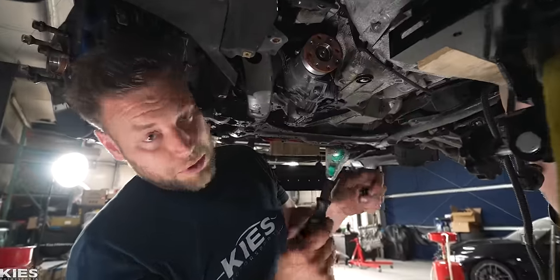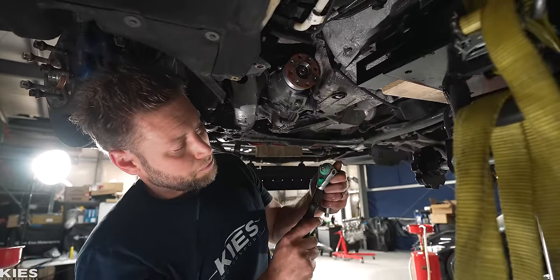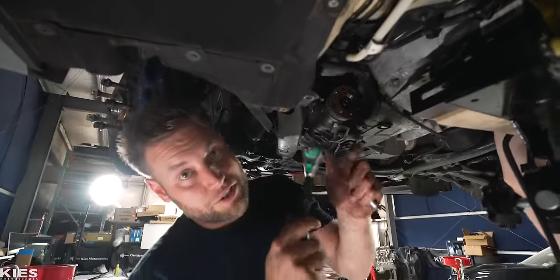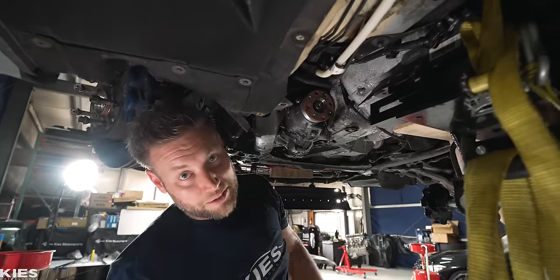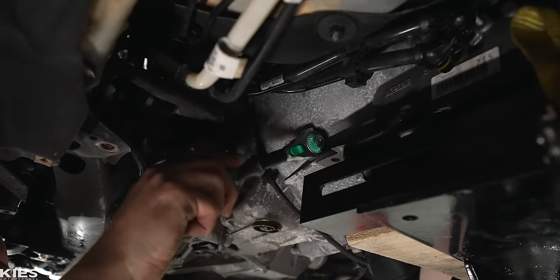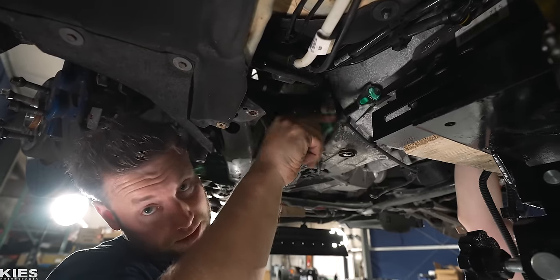So what's really cool about this Wera ratchet, it has these micro clicks. So you only have to turn it a very little bit. Like when you're doing this, normally on a regular ratchet, you're not doing anything, but with this, it still spins. So even if you're going just like this, everything's turning. It's slow, but it's turning.